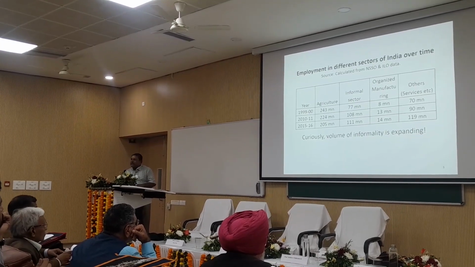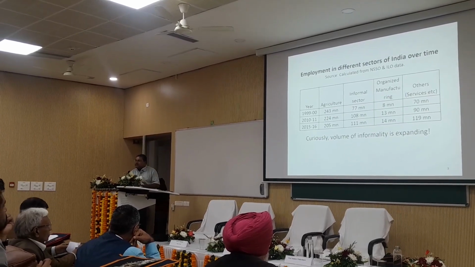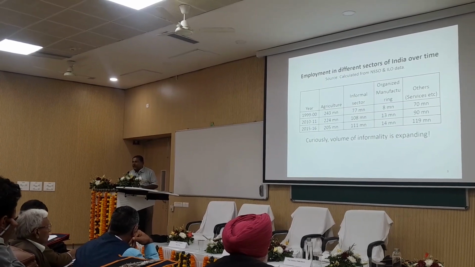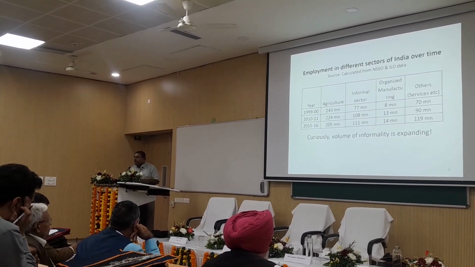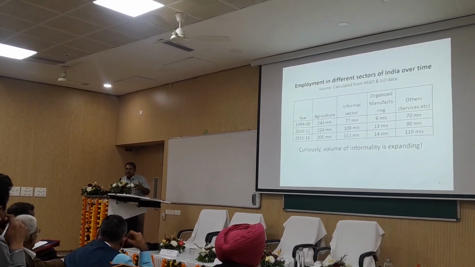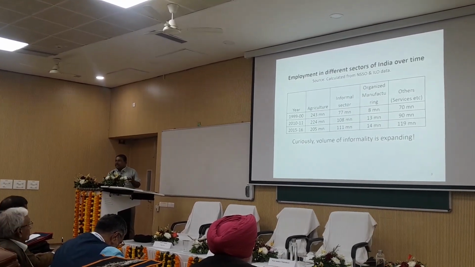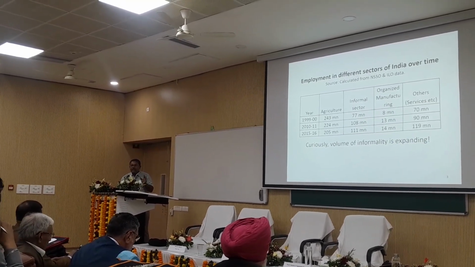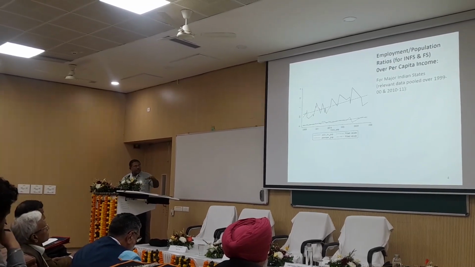So people say the mainstream view is that there is a transition going on, people going out of agriculture. If you look at the absolute values, of course, people are coming out of agriculture and moving into the informal sector. But there is a very large debate that population might be a very important reason for that, that population explosion is an important reason for this ballooning of the informal sector. This is a very important kind of discourse, but I'm not going into the details.